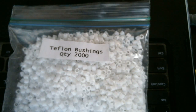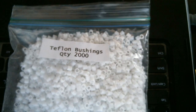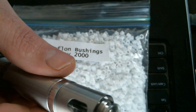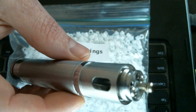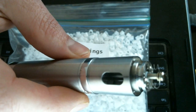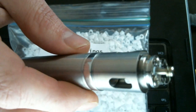Hey everybody, as you can see I got some bushings in — how do they work? I set this atomizer up, you can see there's no tank, there's no juice, it is completely dry. I put screws and water on it, and as you can see there's wire without any mesh.